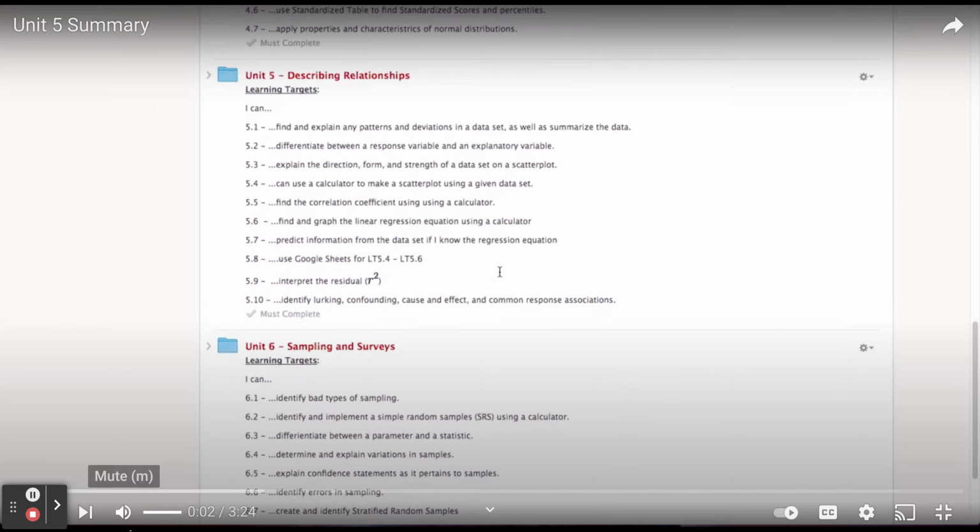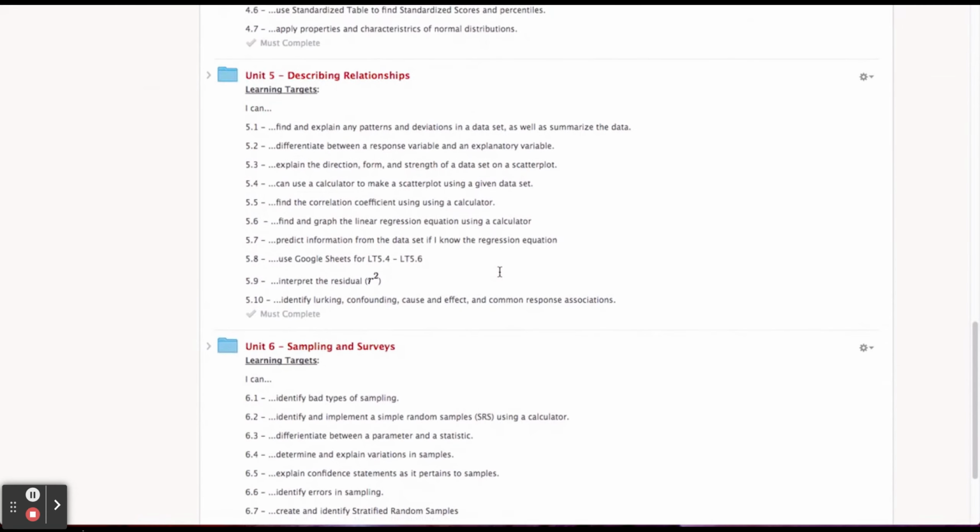Almost there, getting to chapter or unit 5 now, where we are going to look at describing relationships. Unit 5 is another one that is just information that I use a lot in analyzing data anytime I'm doing that. And so it's another one that I think is very useful. And Unit 5 is one where you might actually be familiar with some of the stuff just from taking different classes, maybe even like MCA prep type stuff.